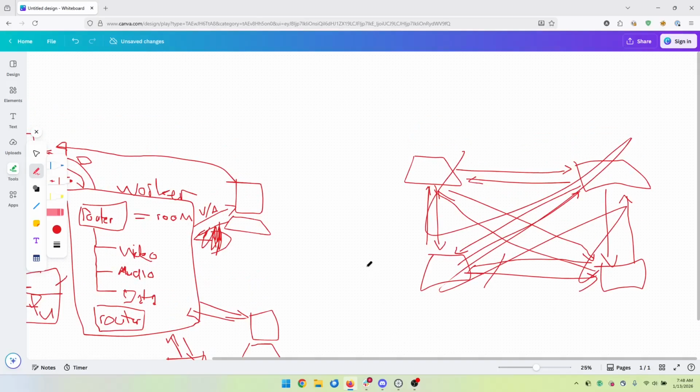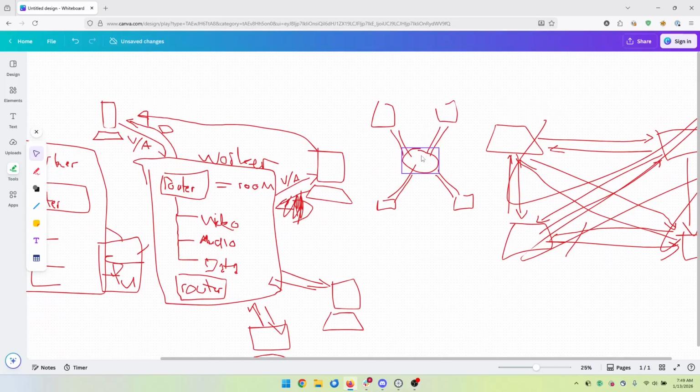You can scratch all that and have just one-way data streams back and forth. Each client only sends one data channel and only receives one data channel, instead of this big mess with 3 or 4 different connections going every which way. So it is more optimal over here than over here in pretty much all cases.